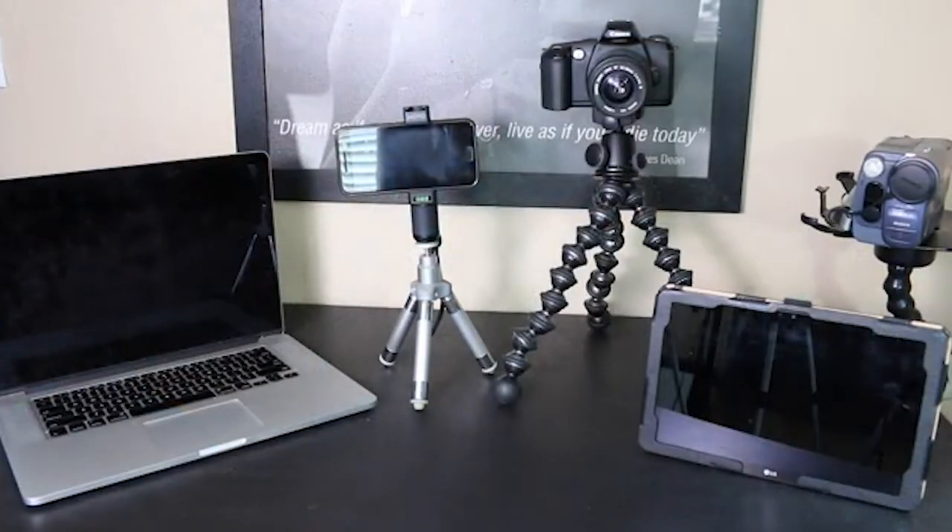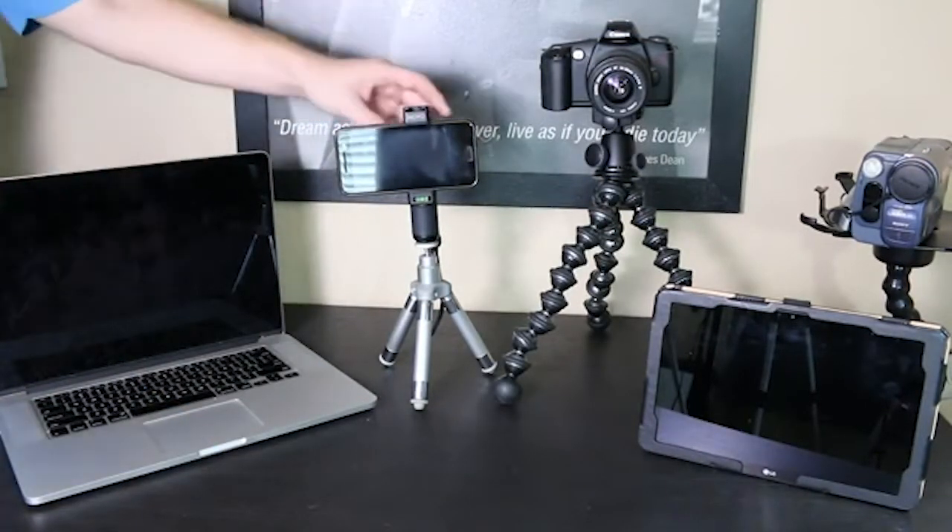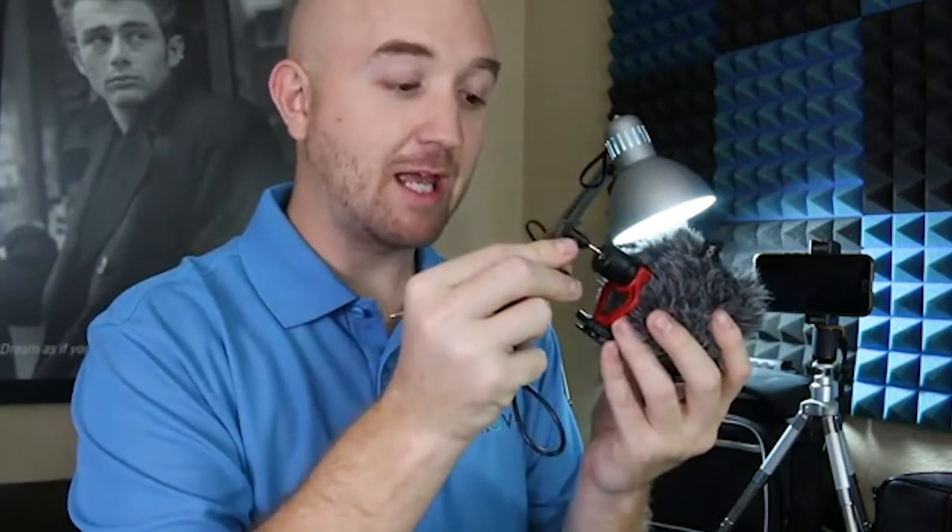Here are some of the devices you can use the VXR10 with. I'm going to use it with my smartphone, hooked up to Movo's PR1 mount. Since I'm using it with my smartphone, I'll pull out the 3.5mm TRRS connector, plug the microphone end into the VXR10, and make sure it snaps in all the way. The mount I'm using is the PR1 smart grip for smartphones. Take the microphone on the shock mount, slide it into the cold shoe adapter, tighten it down, and you should be good to go. Plug in the microphone and hit record.